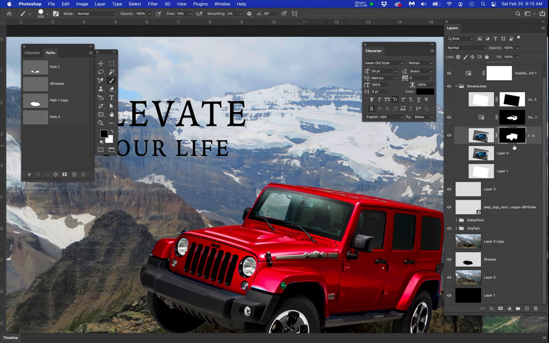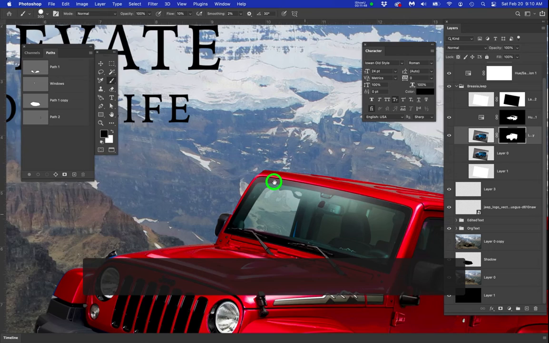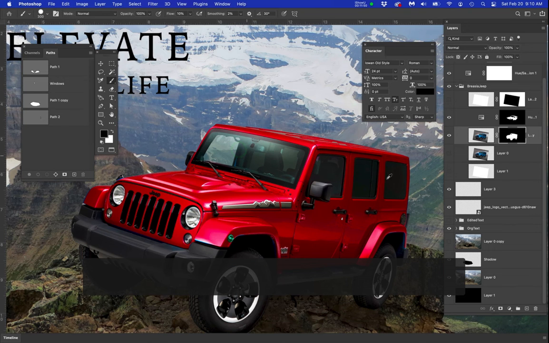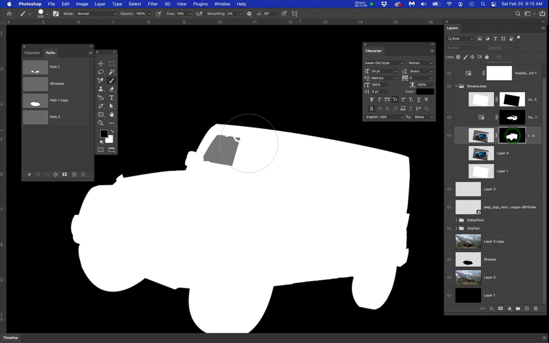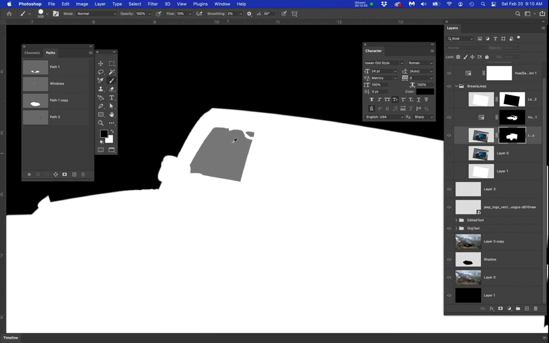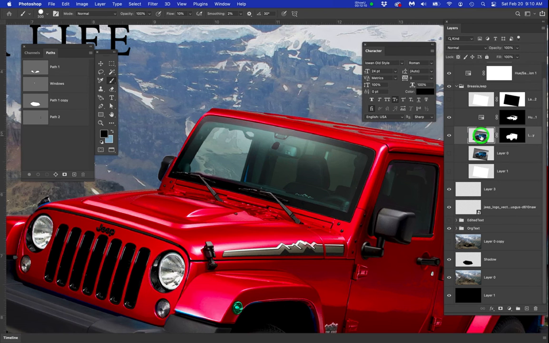So in essence, and I want you to see something, don't panic, but I can show you this mask, what it looks like. So I'm going to Alt or Option click on the mask. Now, do you see how there is a gray, not a black, but a gray in the mask? Now, gray means that some of the transparency is working. So how do I get out of it? I either just click back over to the image, or I Alt or Option click on the mask to turn it back to normal.